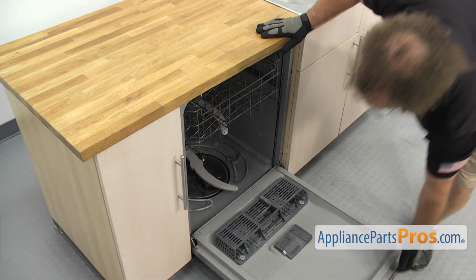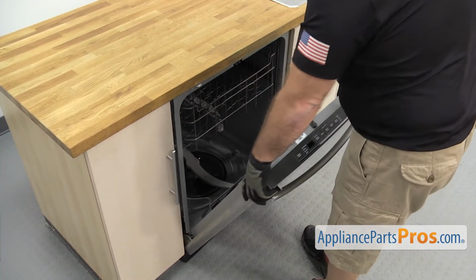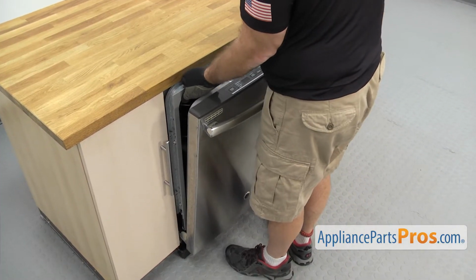Now that we have the screws out, we're going to lift up on the dishwasher door and use it to carefully start to pull the dishwasher out. Once you have it out far enough, we're going to grab the frame and pull it out the rest of the way.